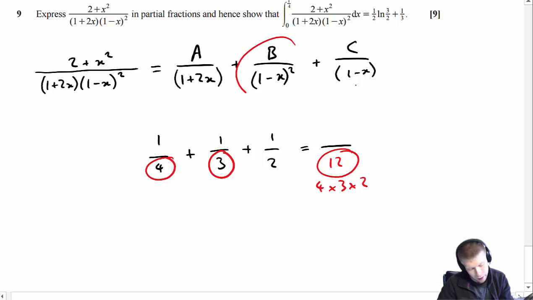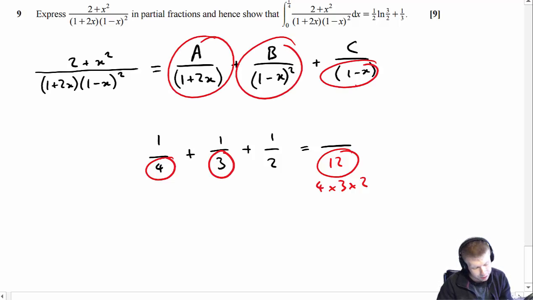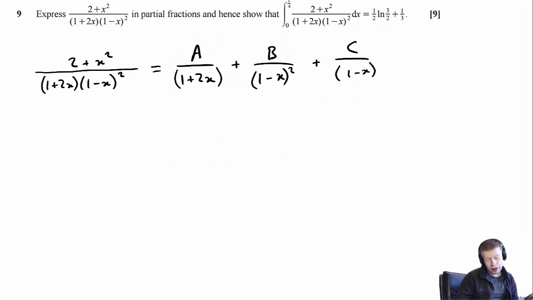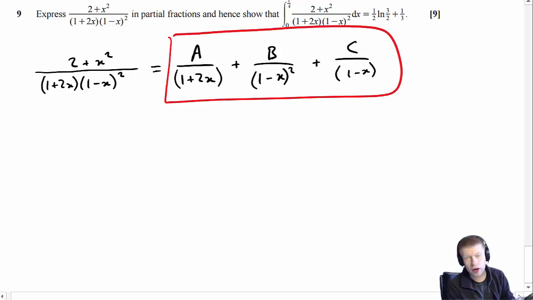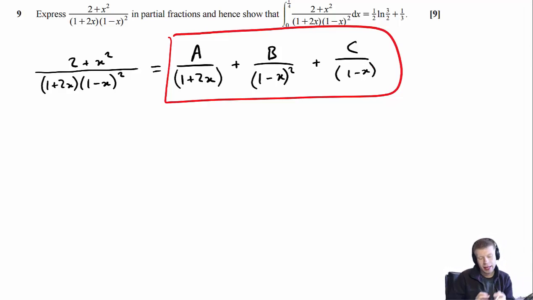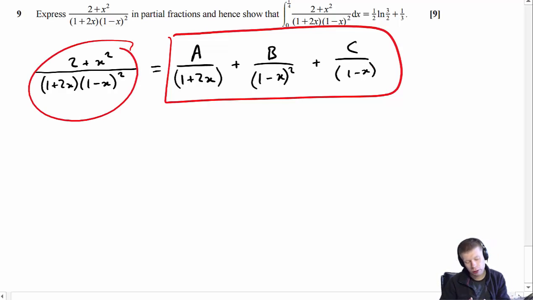So actually, all we need to worry about is this, because this factor here, the 1 minus x, will automatically go into 1 minus x squared. Hopefully you can see that. So we just look at this right-hand side and try to combine it into a fraction. Imagine we knew what a, b, and c were, and we try to combine that into a single fraction. How would we do it?